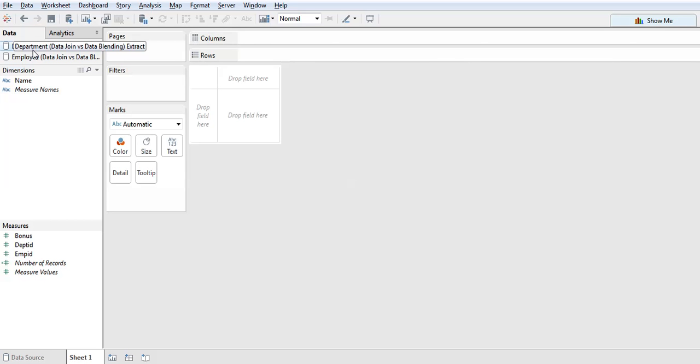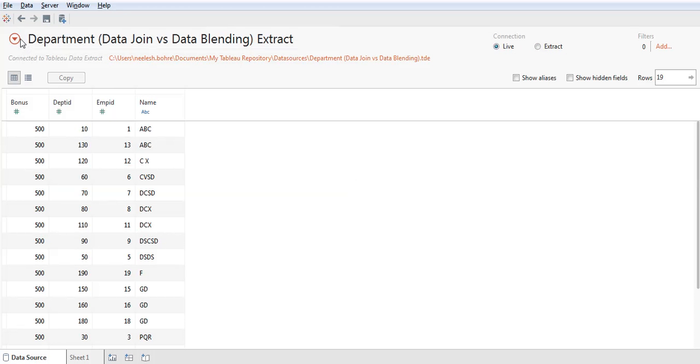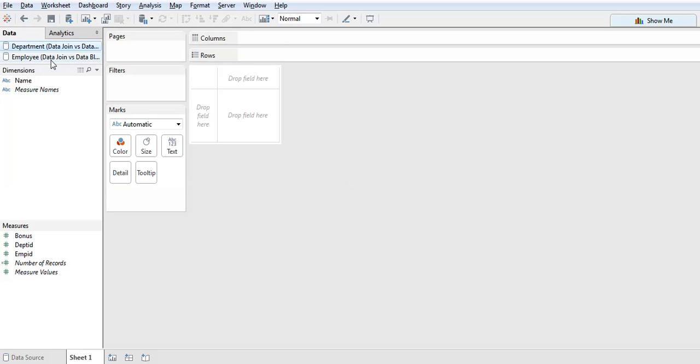So now I am going to show you how to create a data blending. For that I use both of the data sources by using add new. Right now I have two data sources, then I will create a connection between them. There should be a relational type of field available.